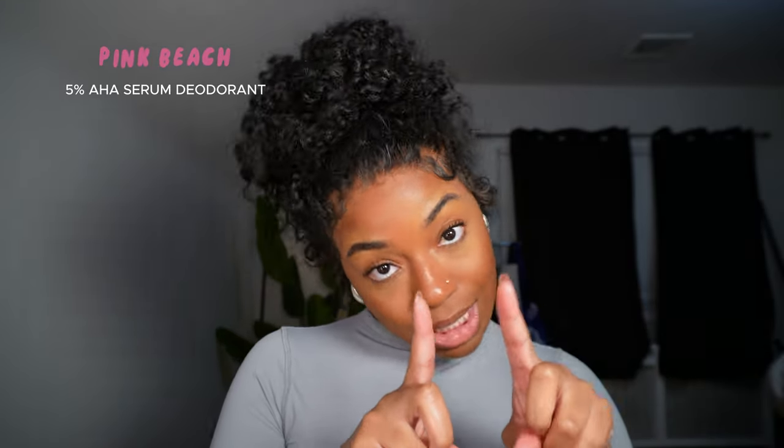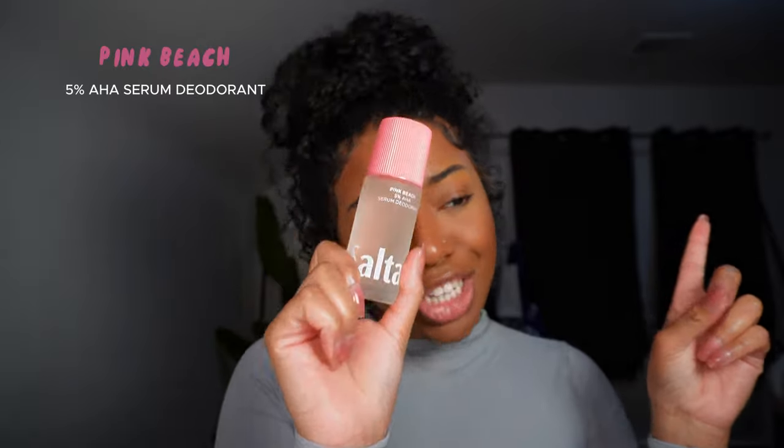And because the laser hair removal lessened the ingrown hairs, my armpits aren't as dark as they used to be. It lightened so much and the laser hair removal worked. But a little AHA won't hurt nobody. Discoloration and smooth and reduce the look of ingrown hairs. Oh! Hold on.